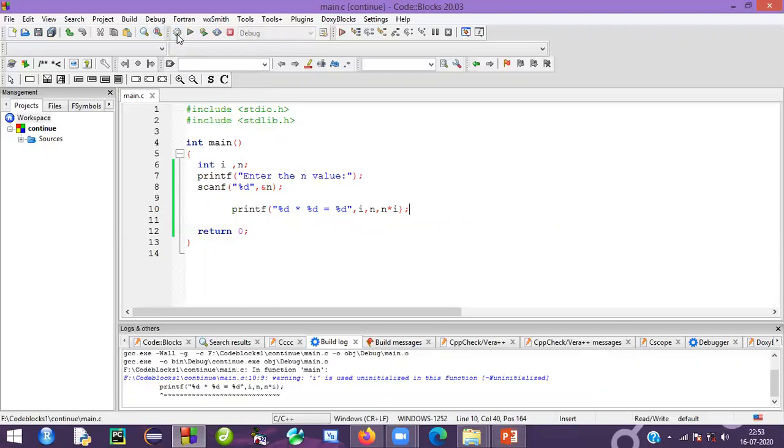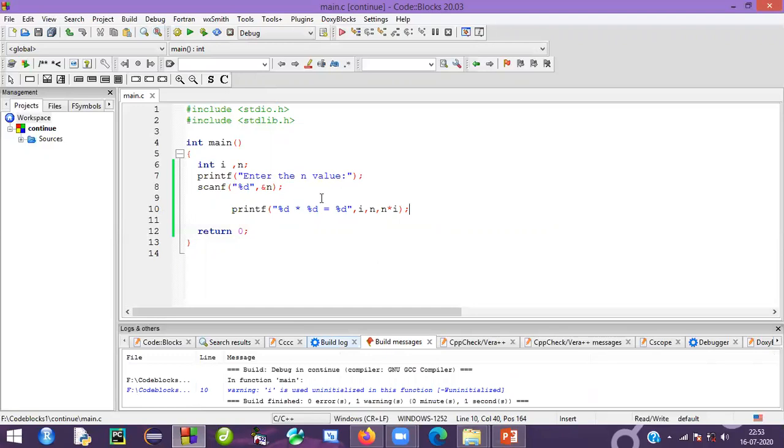But what we need to show here is the goto statement. So what I'm going to do is increment the value here. I plus plus, I will increment the value. After that, if I is less than or equal to 10, I want to mention.